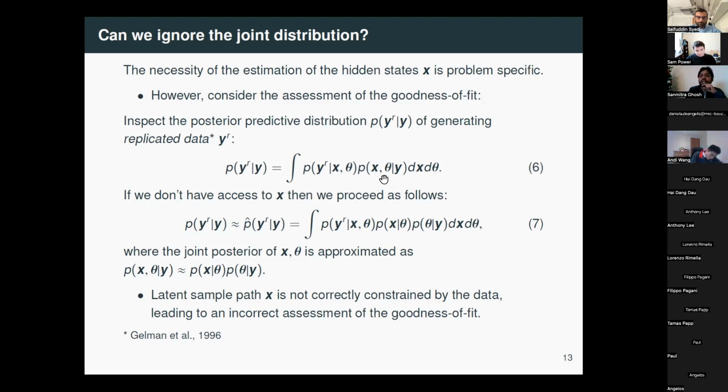You only have to do that. You need the joint distribution, right? And the problem with doing just the marginal is that using NLFI, you have no access to X. Now I like to be very specific here. All classical pseudo-marginal methods always generate the X, even if you don't care about it.